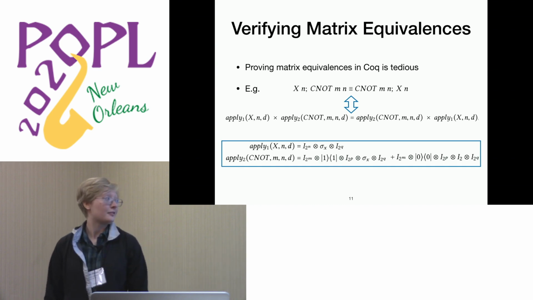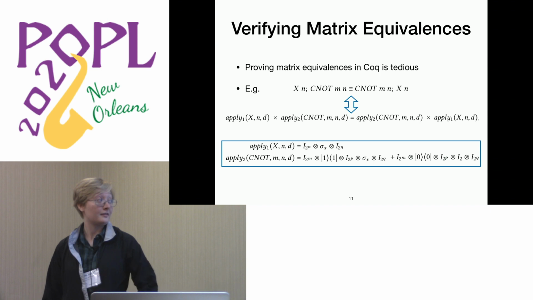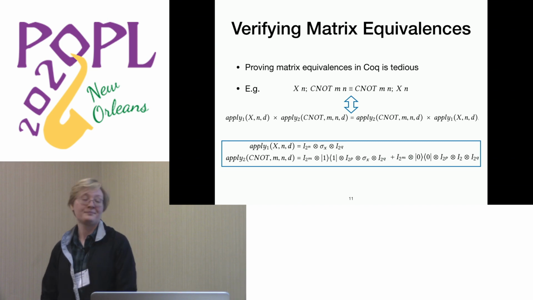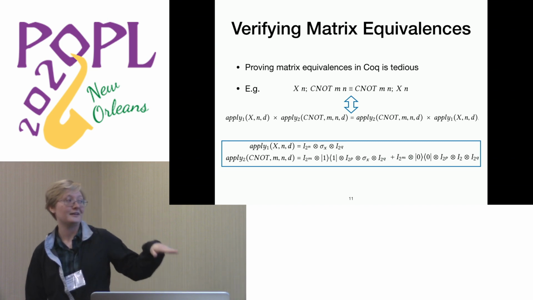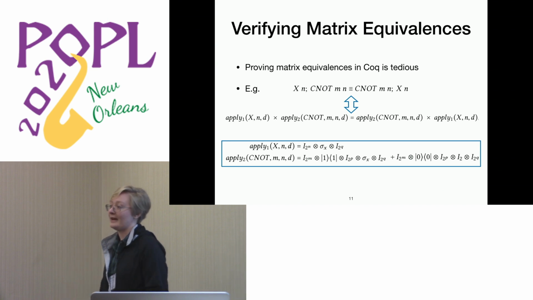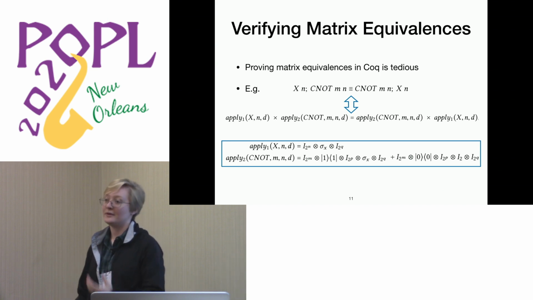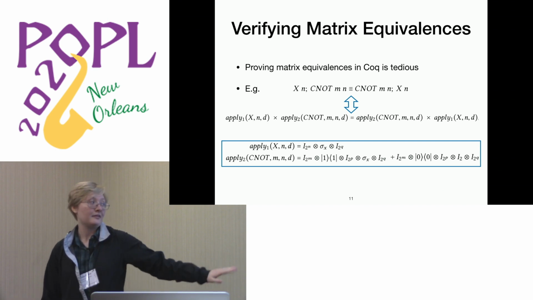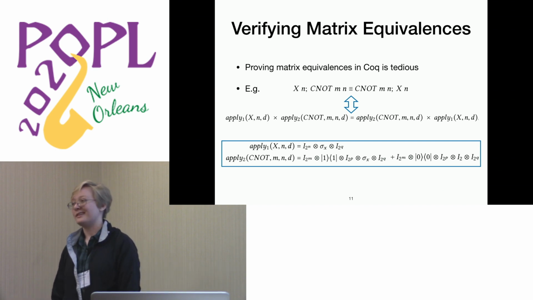So just look at the top one first. It says that the denotation of applying the X gate is just the X matrix padded by some identities. And what's happening in this C0 denotation is it has 3 padding terms now, because I want to pad before the first qubit, between the 2 qubits, and after the last qubit. And now here I've shown the case where m is less than n, but you also need to consider the case where m is greater than n.